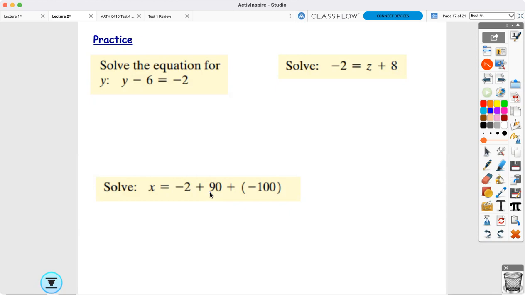I do have a question. Yes. So on the problems where you do the opposite to the other side, do you only do that when there's only one number next to the letters? That's your question. Do we do it only with the numbers next to the letters or every other number? Like, for example, hold on 1 second, okay? I'm just writing a message to the chat.